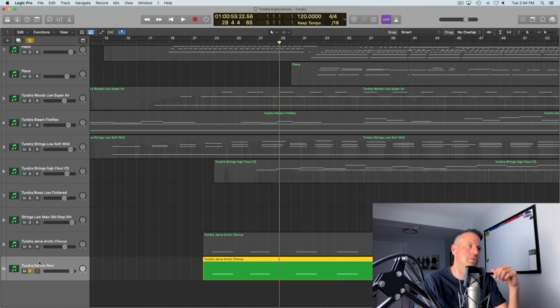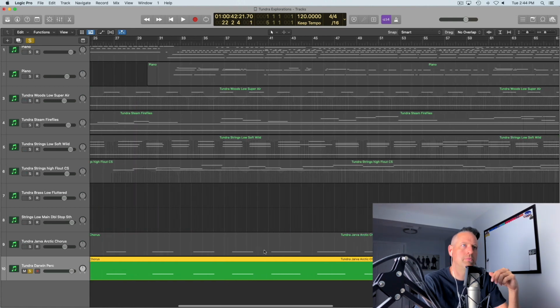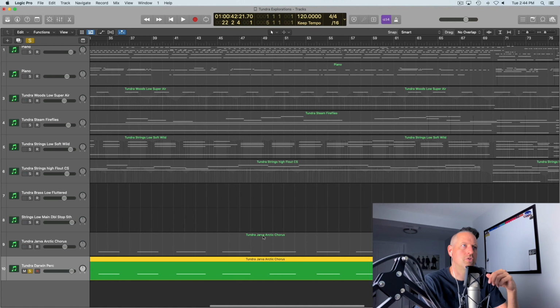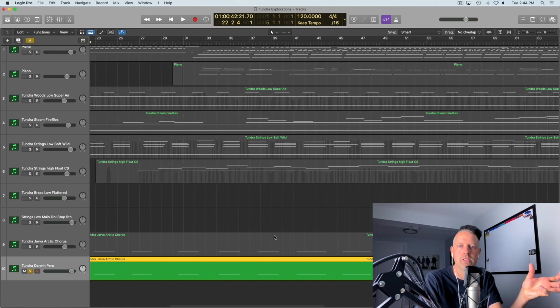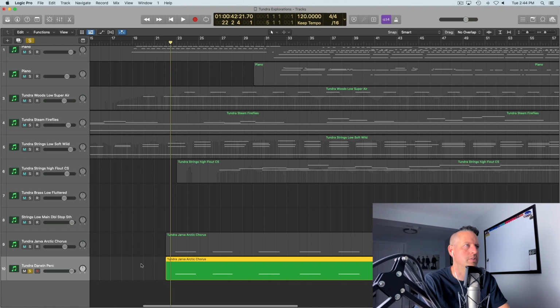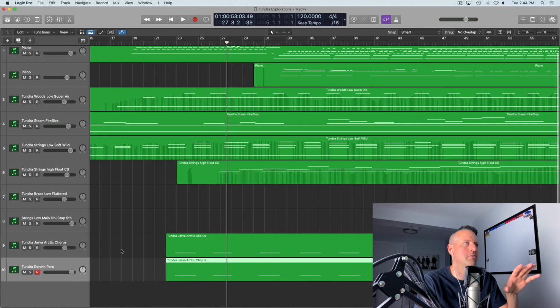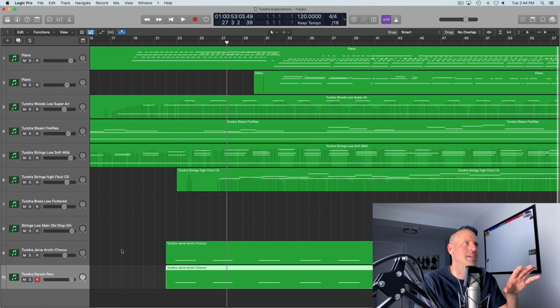This is literally just kind of like a sub-bass thing, which I just duplicated, as you can see, so it would match up with that Jarva Arctic chorus just to give a little sub accent to it. So let's listen to that. You might not be able to hear it as much as you might be able to feel it, depending on what your headphones are like. Yeah, it's good. Just a little bit of an accent in there.